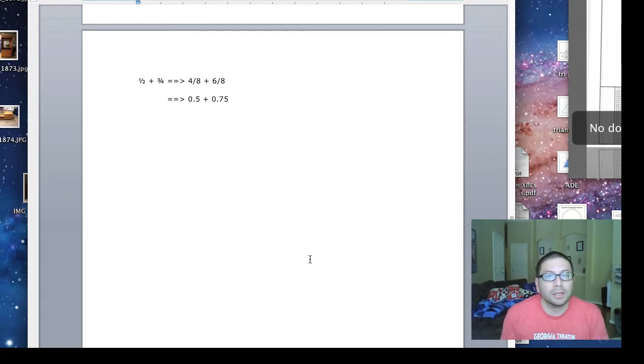For example, we've been taught in the past to do 1/2 plus 3/4 by finding a common denominator. However, instead of finding the common denominator and doing 4/8 plus 6/8, we could change those numbers into decimals like 0.5 and 0.75 to get to the same answer. And that's part of the strategies or questions we're going to look at. What are some different ways that we can get to the same answer so that we're not having to struggle with tasks or steps that we may not have been so successful with in the past.